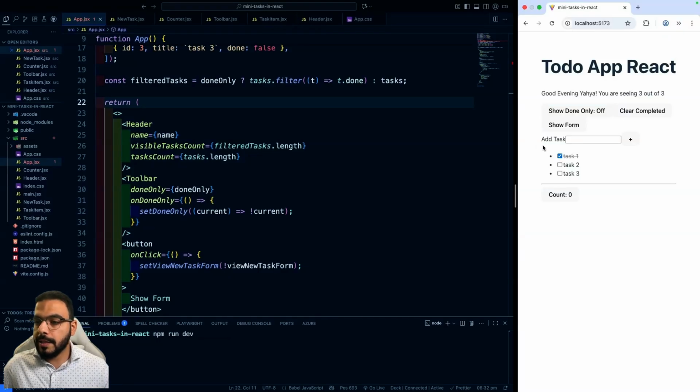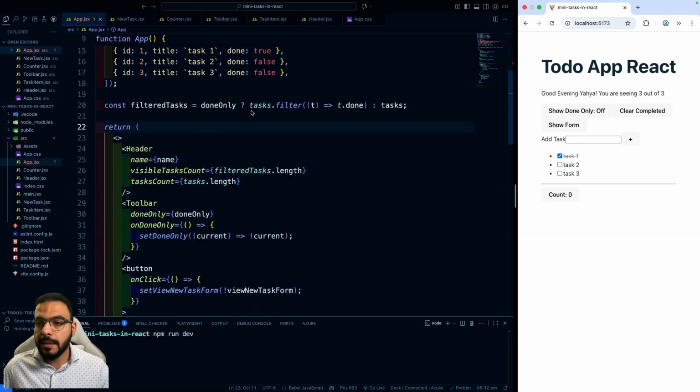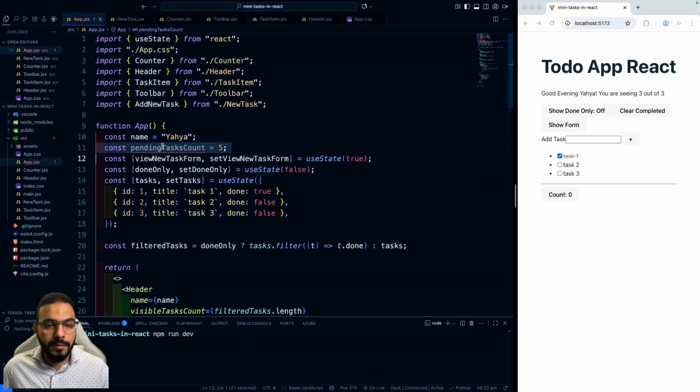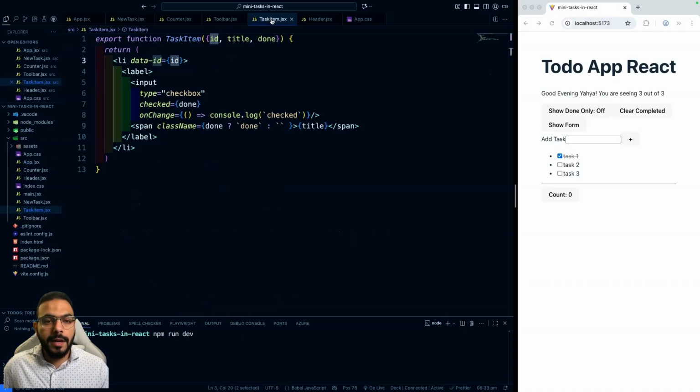Now, let me see what else needs to happen. If I click on these items here, nothing is changing. I'm clicking on the checkboxes, but nothing is being updated. So let me switch over to my task items. See, why is this complaining here? Oh, basically it says this is not being used anymore. Let me go ahead and delete it. We get rid of that error here. I'll switch back to my task item.